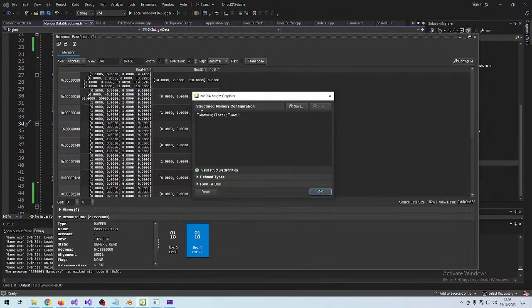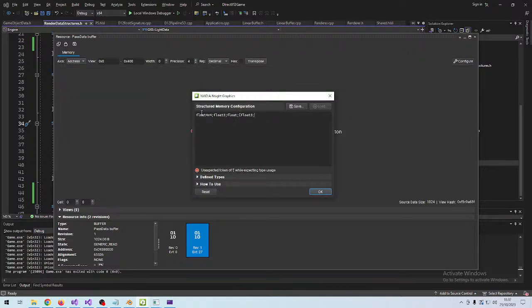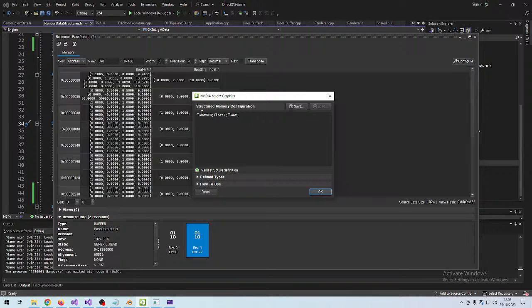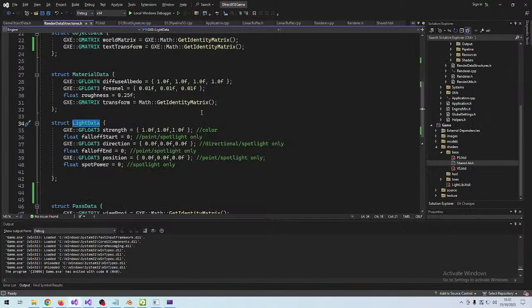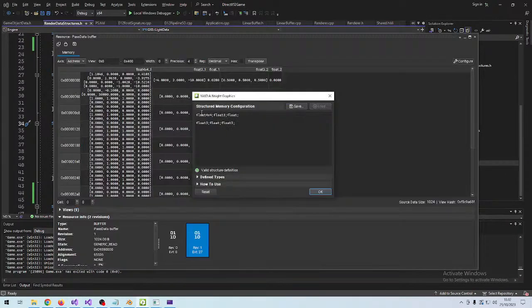First we have float 3, then we have a float 3, a float, float 3, float, float 3, float.